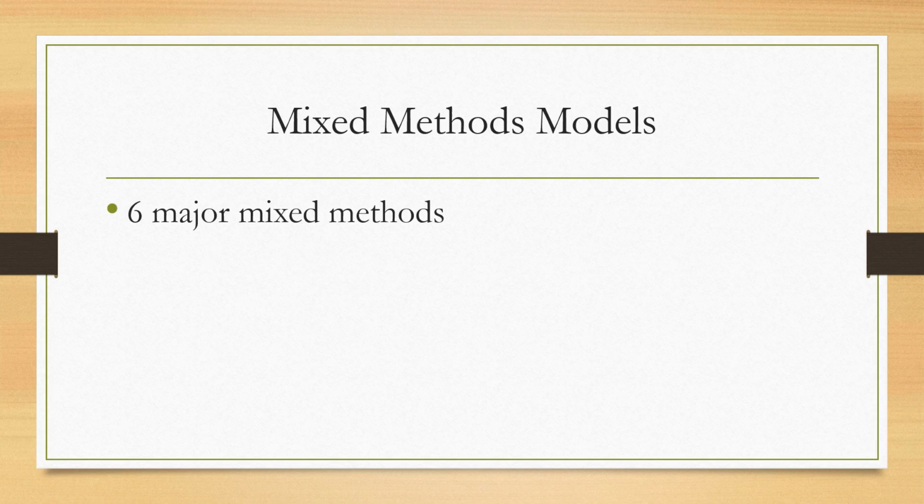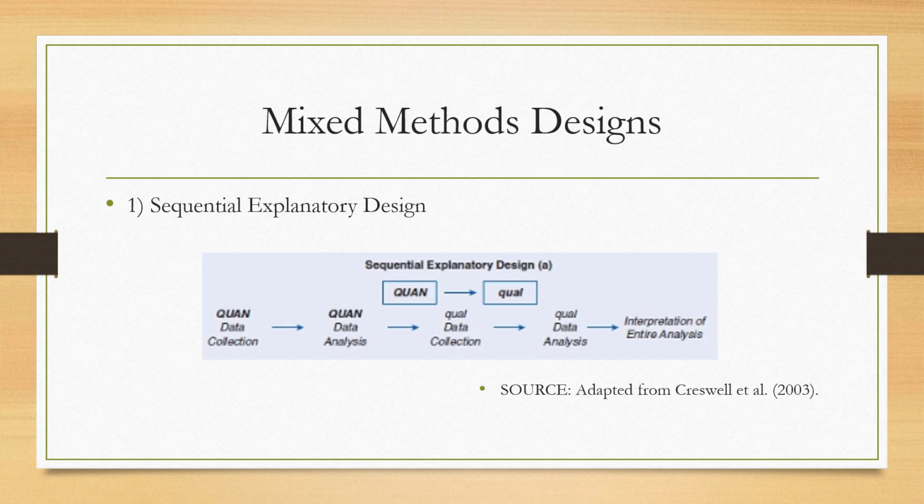There are 6 major mixed methods models used by researchers. The first design I will speak of is sequential explanatory design. This type of research involves collecting and analyzing quantitative data in the first phase of research, with the second phase focusing on collecting and analyzing the qualitative data. The initial quantitative data provides the foundation upon which the qualitative data will be applied and made sense of. The mixing occurs when the qualitative data is informed by the initial quantitative data, with great weight being put on the quantitative during the interpretation phase. This design is used often to explain and interpret the quantitative results using subsequently collected qualitative data.